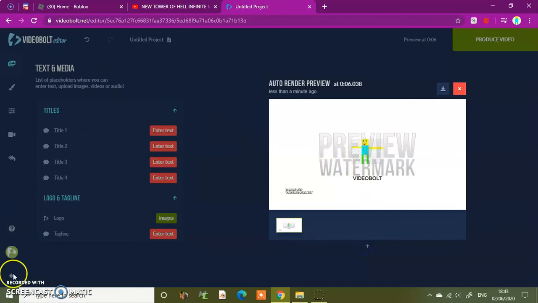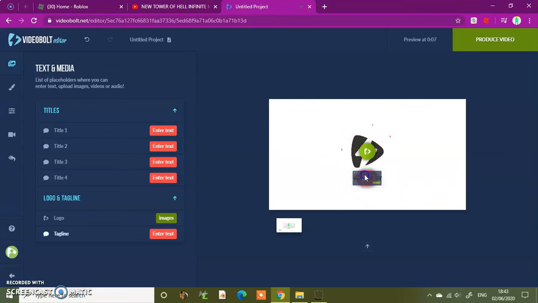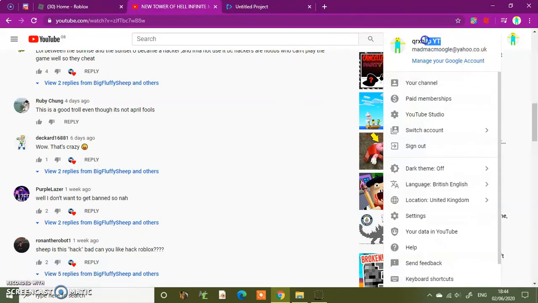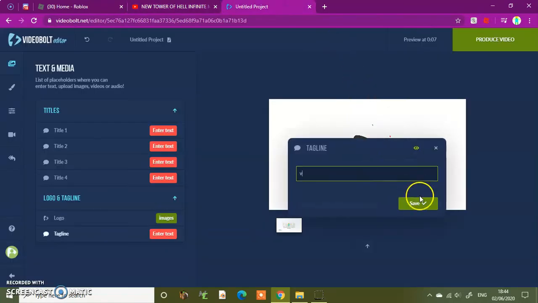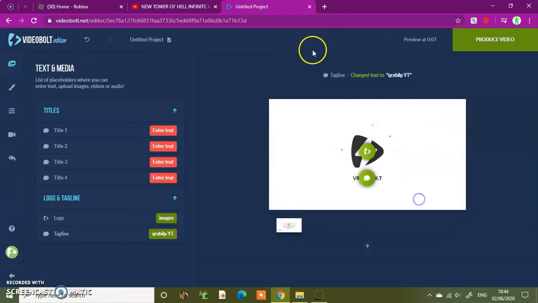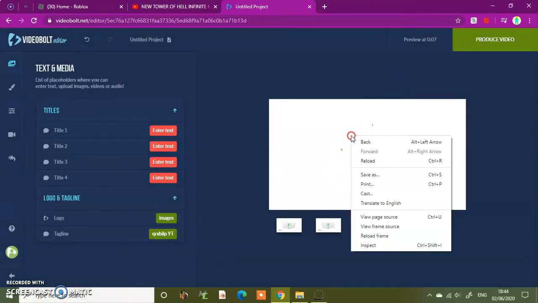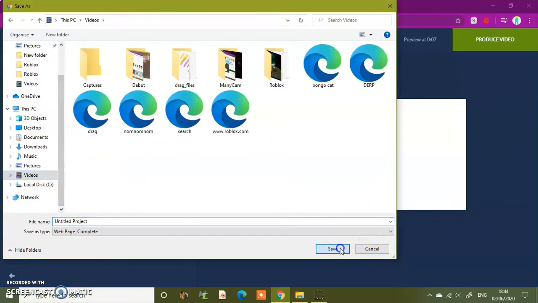Okay, so that. Again, watch the video. Let's get my channel name. Grubblick Y-T. Grubblick's Y-T. Save that. Produce video. Okay. Yes. Save as that video. Videos. Give me videos.